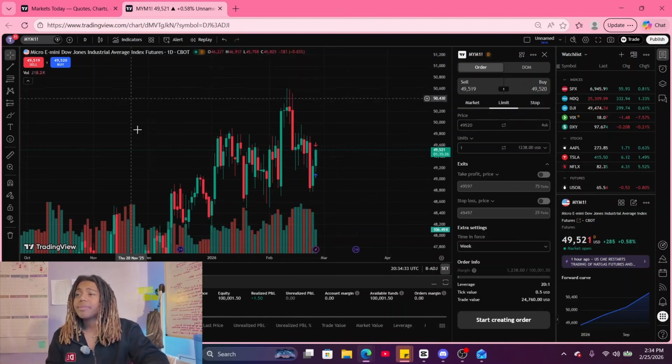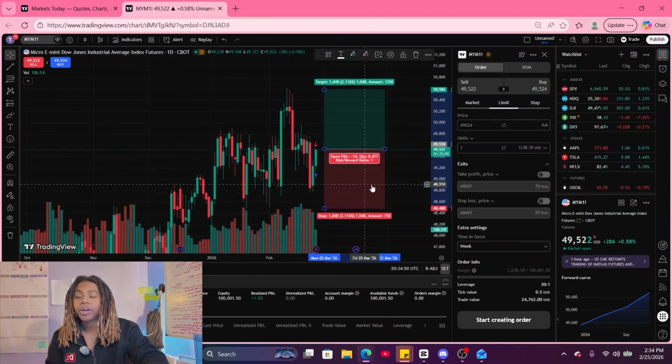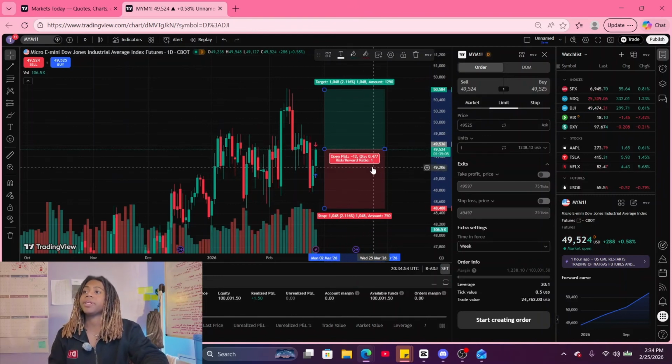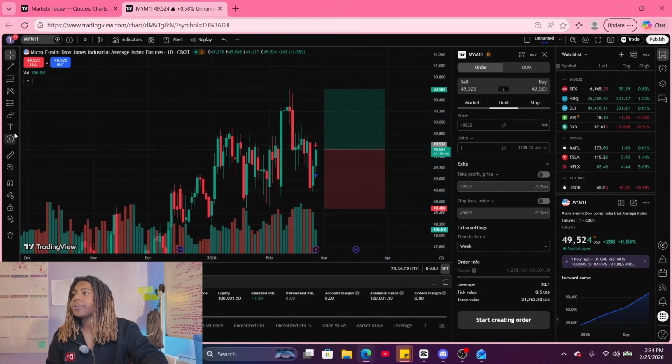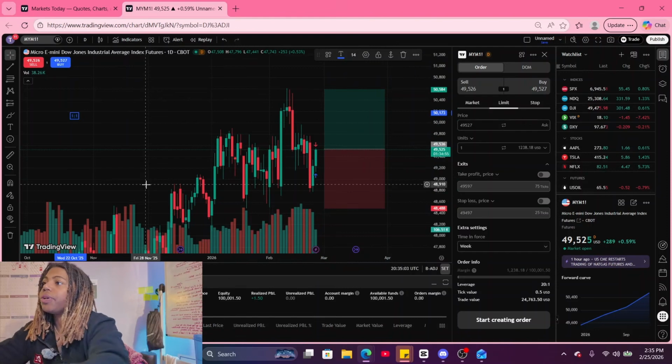Something that I highly recommend as a beginner is to figure out how much you're risking and how much you're making before you place the trade. So we're going to go to this column over here, and this is where our risk to reward ratio marker will be. As you can see, I pressed the button and it appeared on my screen. This is a 1, so this is a 1-to-1 ratio. You hear a lot of times 1-to-1. That 1-to-1 is how much I'm risking.